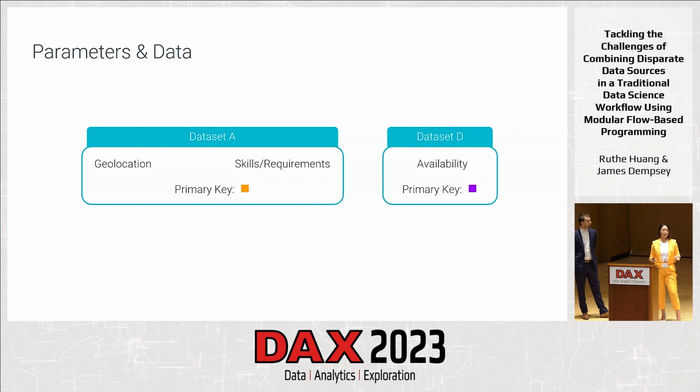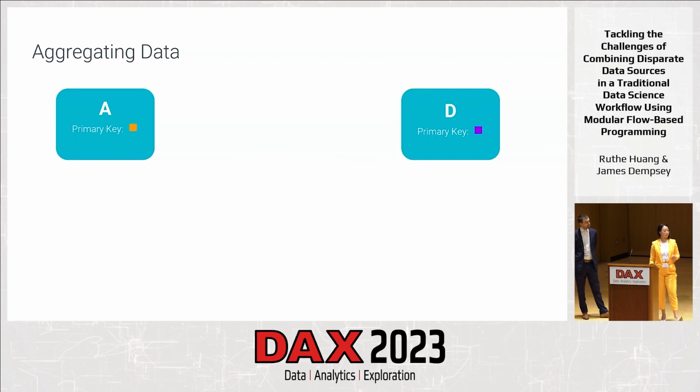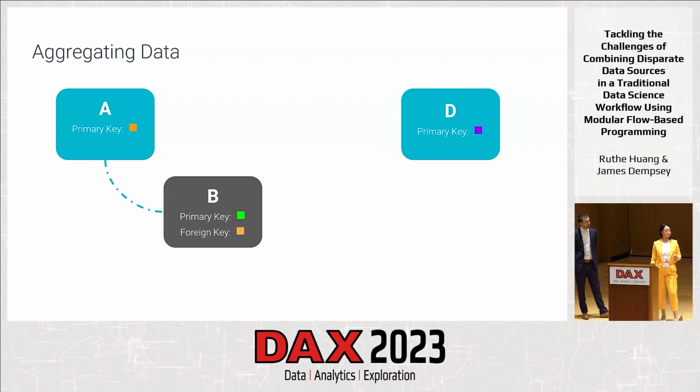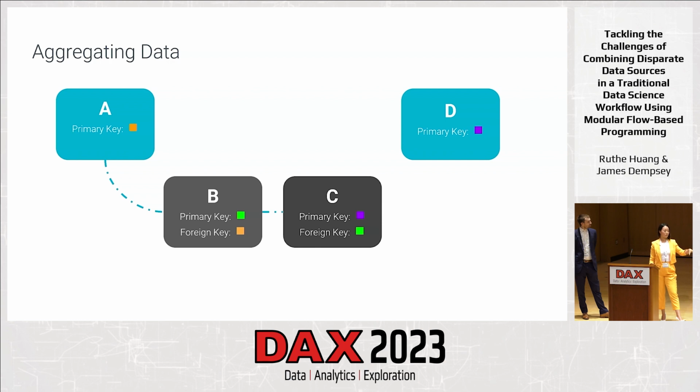The problem is here that A and D do not share any identifying keys. In our real-life scenario, this was actually quite a big issue. It took us several months to try to figure out how we could connect together these 2 datasets. And what we came up with was the following. So we found a dataset B that shared a key with dataset A. Then a dataset C was also found that shared the primary keys of both datasets B and D. So using that, we could connect together all 4 datasets just to join datasets A and D.